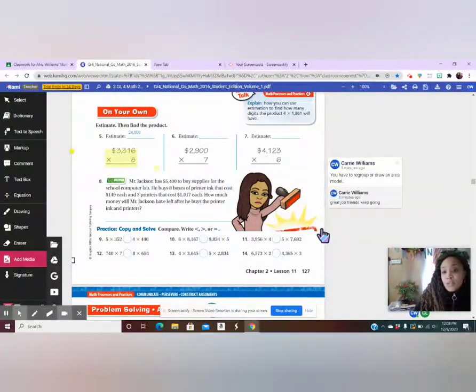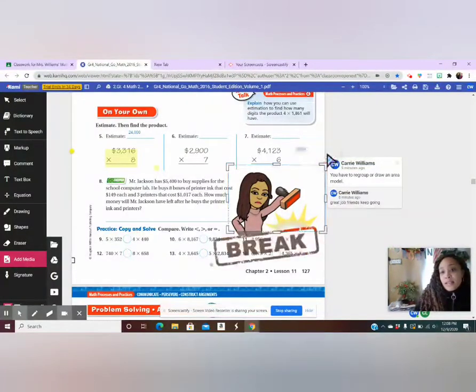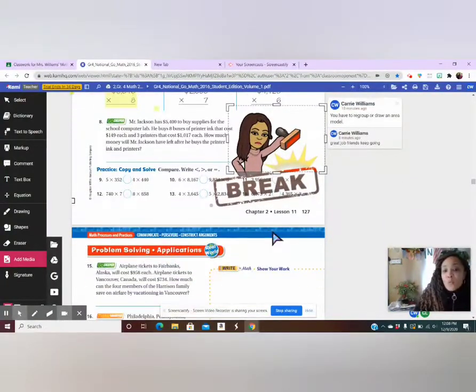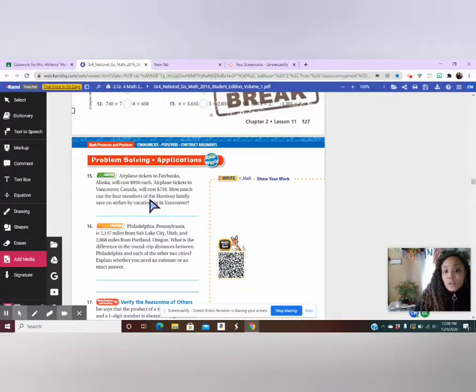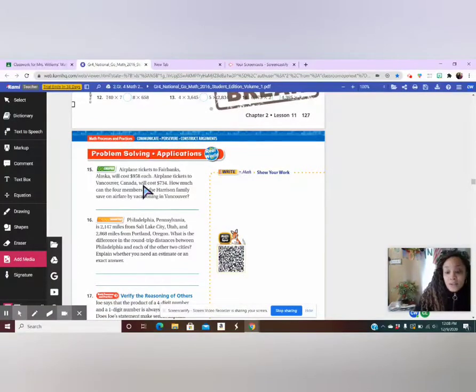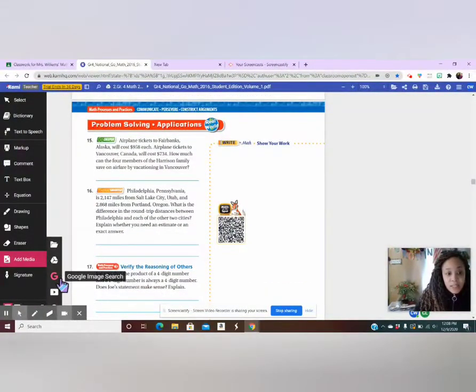So I told the students here that they could take a break. You can insert your images anywhere on this PDF. Again, look at all these word problems. It could be read out loud to the students, which I find pretty helpful. You can also just do a Google image search. So if there was a table that you wanted to add, or this problem talks about airplanes, you can just go to Google and get an image of an airplane.